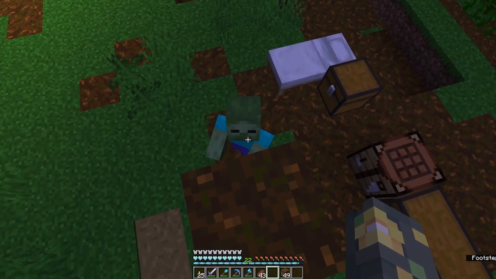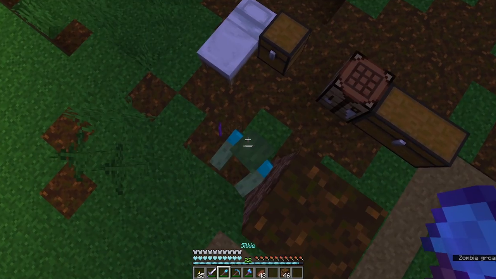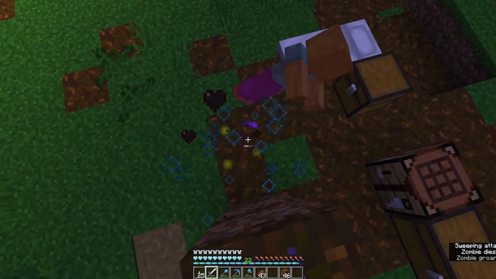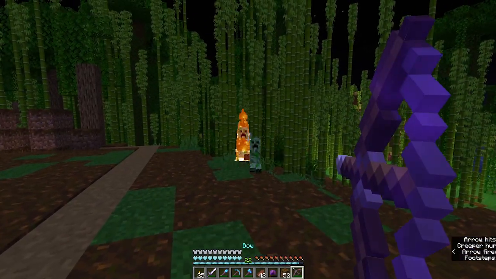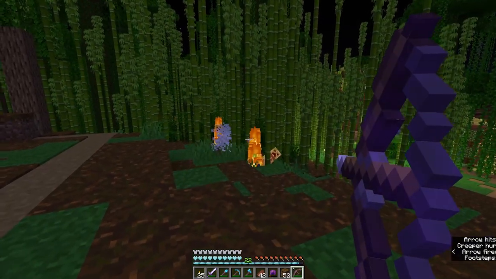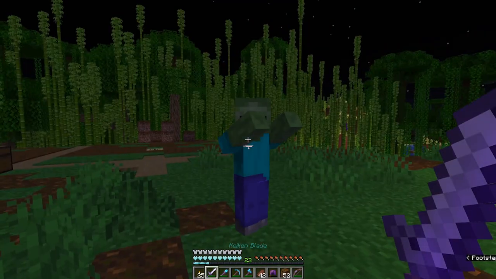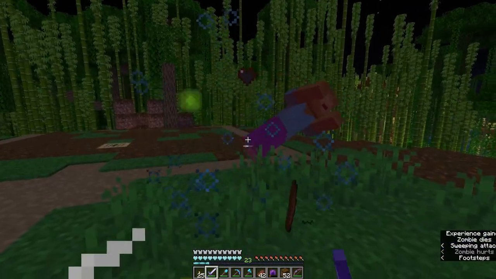So we were back to trying to get zombies to pick up blocks, and then when they don't, I have to slice them. Came across three creepers trying to rush me all at once, which was a little bit scary, but I took them out with my bow. Found another zombie, threw him some blocks. He didn't pick them up, so they had to go.